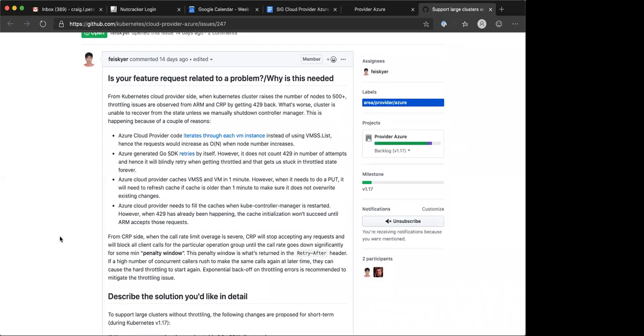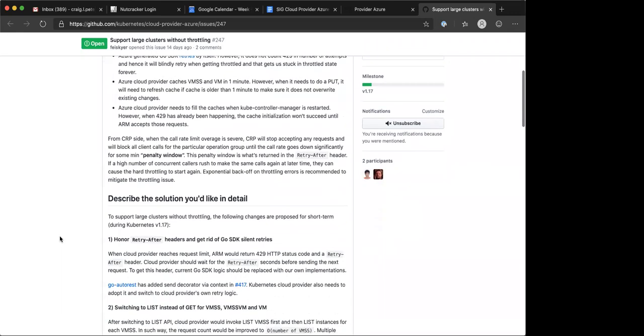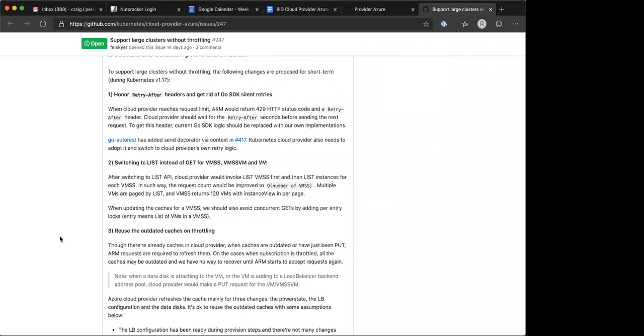We also observed that many customers are running multiple Kubernetes clusters, maybe 10 clusters within the same subscription. And some customers use many virtual machine scale sets within one single cluster, like 600 virtual machine scale sets within a single Kubernetes cluster.